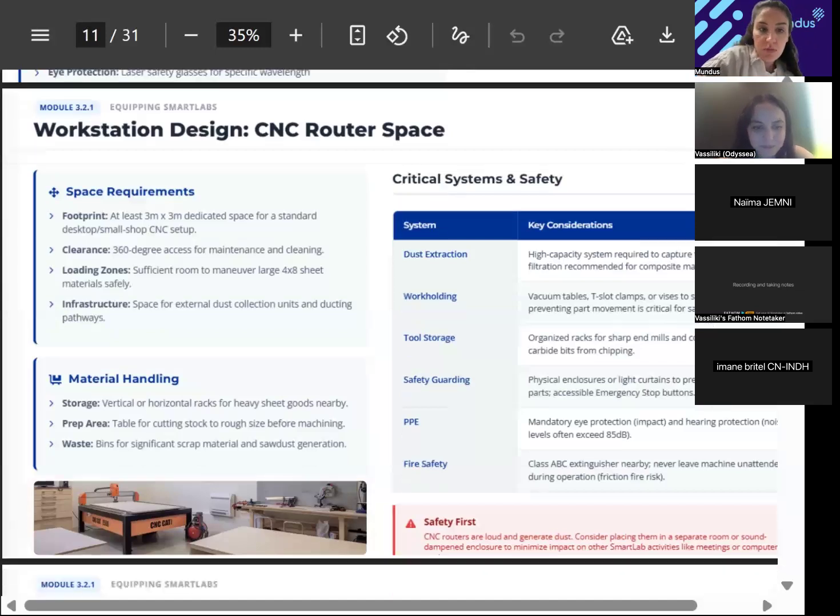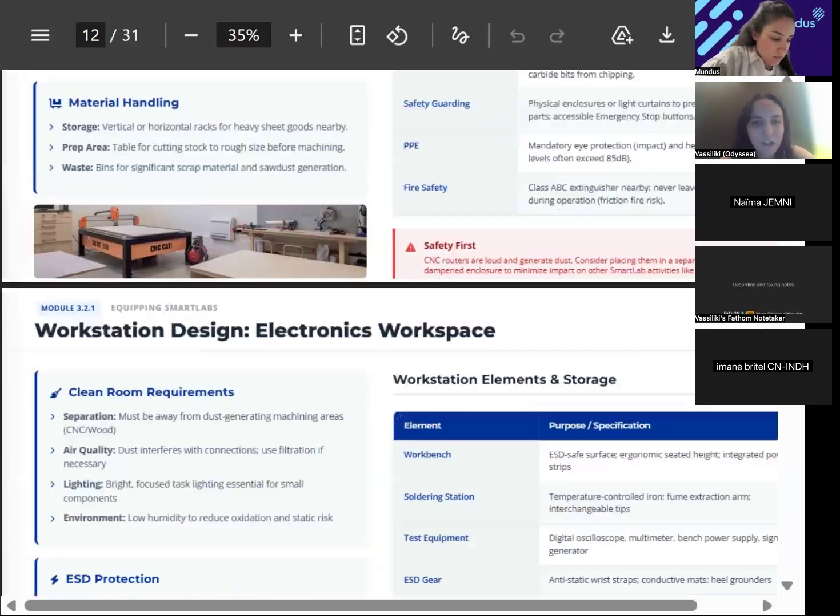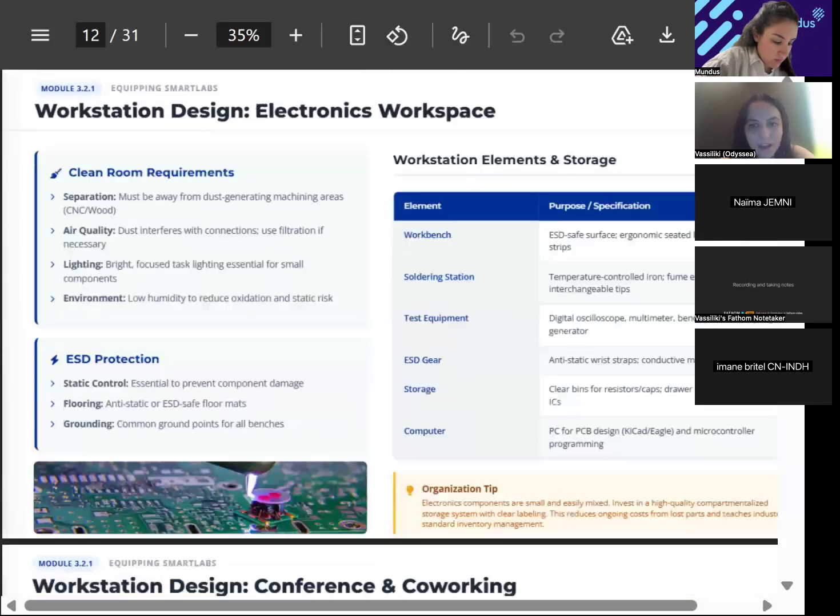So, the electronics workspace is one of the most versatile areas in a SmartLab, particularly valuable for your vet centers, especially the ones that have engineering, mechatronics, or IT programs in their curriculum.